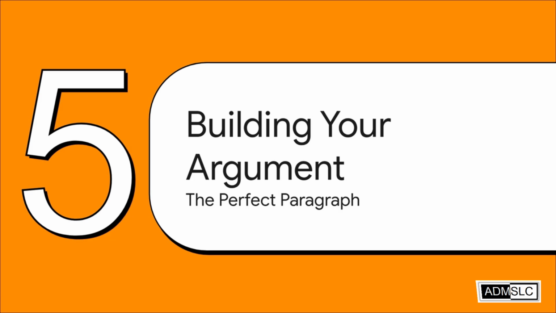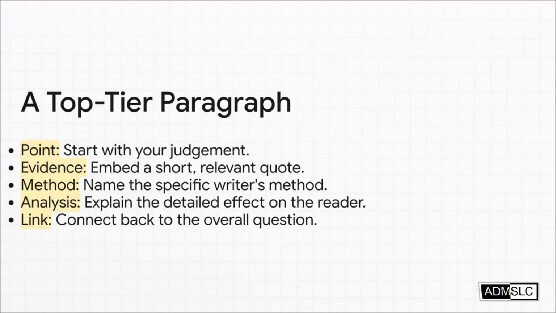Okay, it's one thing to see a great answer, but how do you write one yourself? Let's get really practical. I'm going to give you a foolproof structure, a recipe really, for a top-tier paragraph that hits all those level 4 marks. Here you go. You start with your point. That's your opinion. Then back it up with evidence, a nice short quote.